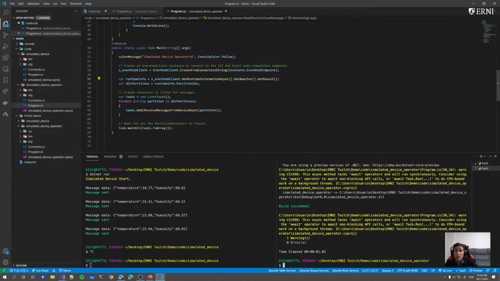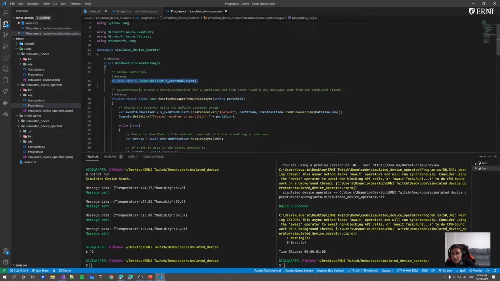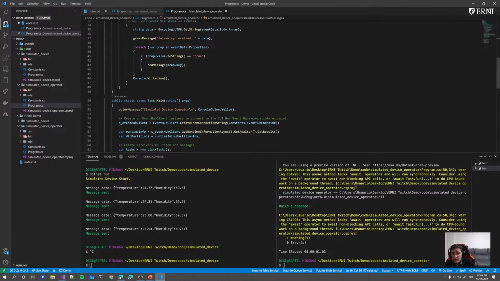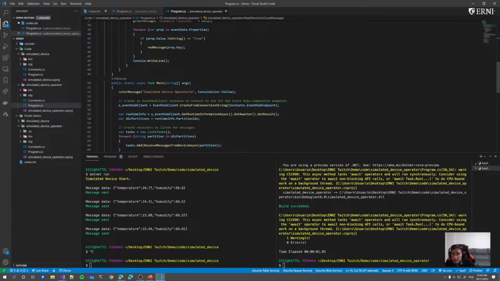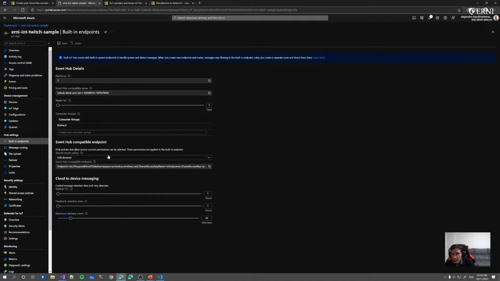Okay, so what we are doing here, first of all, we are connecting to a hub, to an event hub, and for that we need an instance of this client. We create it using the package that we installed, from the connection string that we get from here in the built-in endpoint. It depends on what kind of policy we select.